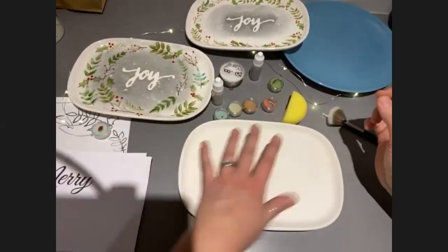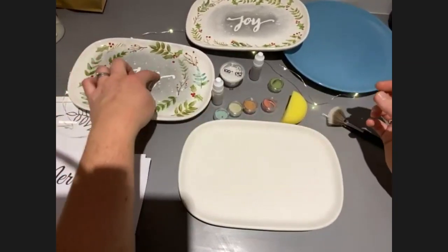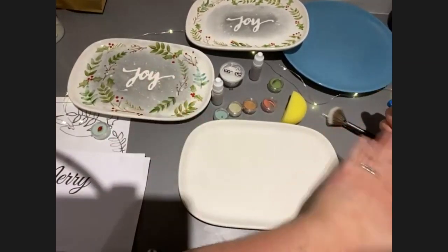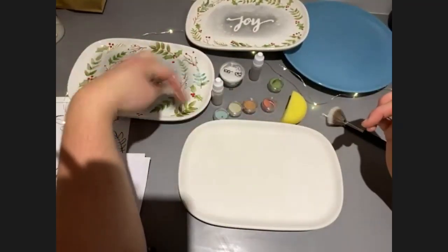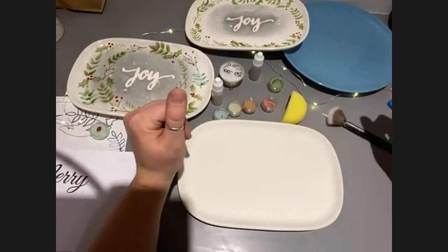But because of that, if we put it straight onto bisque, we then fire it, the word in the middle would then still be bisque. It wouldn't have that nice clear glaze over the top, therefore it wouldn't be food safe. So we're going to put down a white base coat and then we'll add the wax resist over the top. Then we'll trace on our pattern and our design. And then we're going to do some sponging and then we'll start doing some painting.